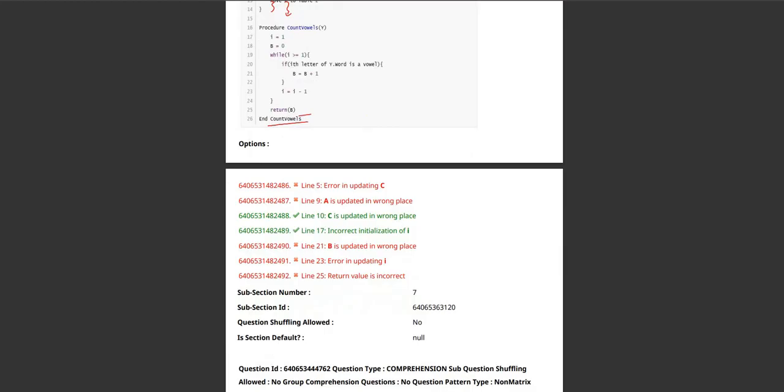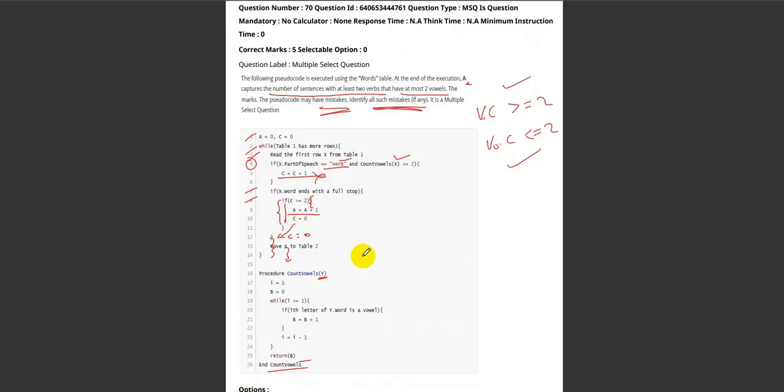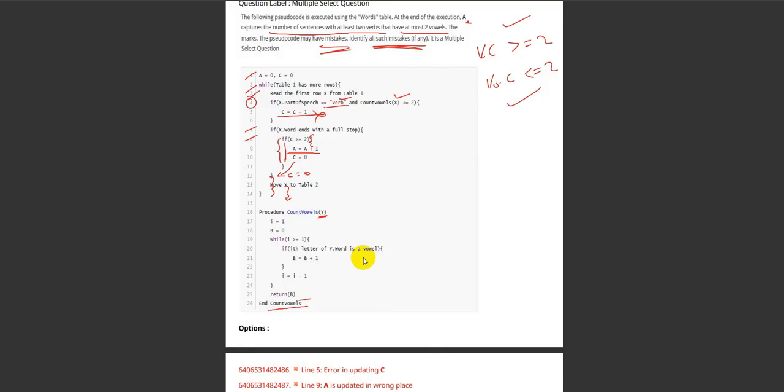And now coming to the procedure, we haven't cross-checked it. Why a procedure count vowels? Y is a parameter. I is equal to 1. How I is equal to 1? If you closely observe, I is equal to 1 and B is equal to 0. We cannot consider something as 1. The only possible initializations are some random number which is greater than the highest possible value. In case you want to find out the minimum, let us say you wanted to find out the minimum marks for 100. In this case, we can initialize something to be 101, because nothing gets 101. In a similar way, there is a possibility that I can be 1 as well.